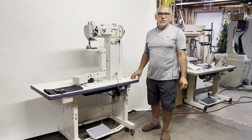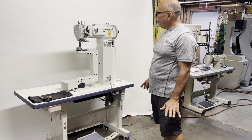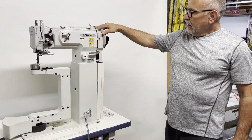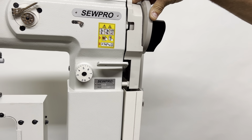Hello again, this is Serge with SEWPRO, and today I'll introduce another very unique machine. It's a SEWPRO model 8360B, and we call this post bed 360.